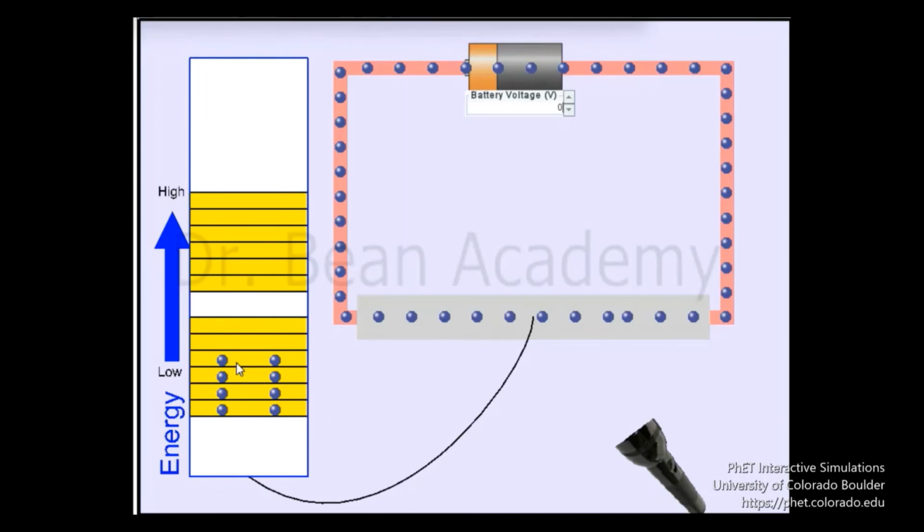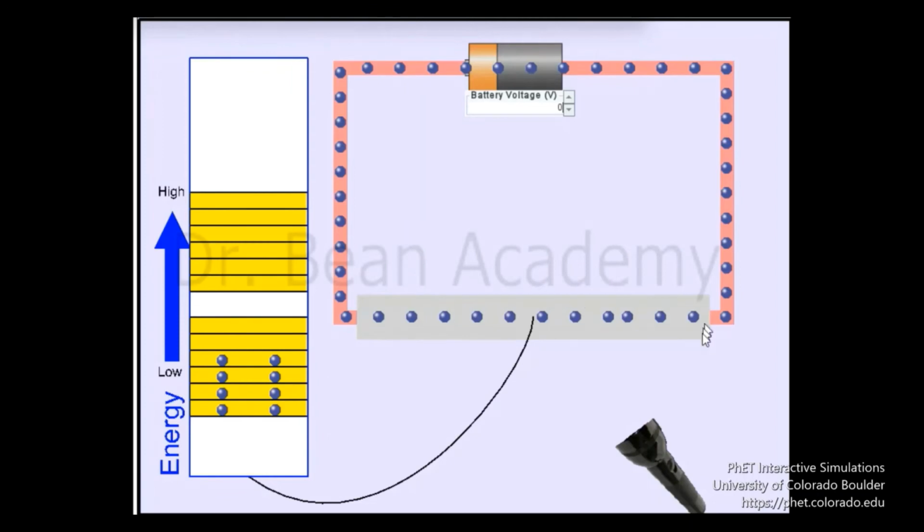Here are the electrons. This is just a hypothetical metal, showing electrons in the valence shell. In the valence shell, there are some energy levels. Within one shell, there are some other subshells, and these are the energies corresponding to those subshells. So here we have a valence band, and then we have a conduction band. In metals, as I discussed, the valence band and conduction band are actually overlapping with each other. So if the electron is in the valence band, it is like it is also in the conduction band, in the sense that it is almost free from its nucleus. It is very loosely bound with the nucleus, so it is almost free.